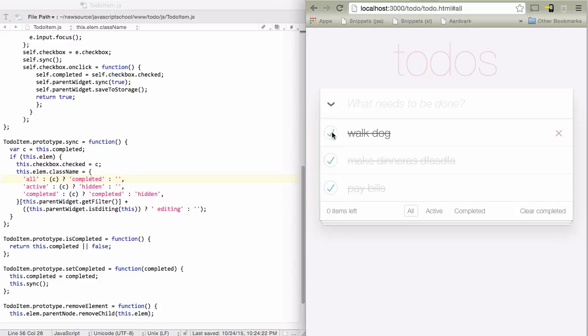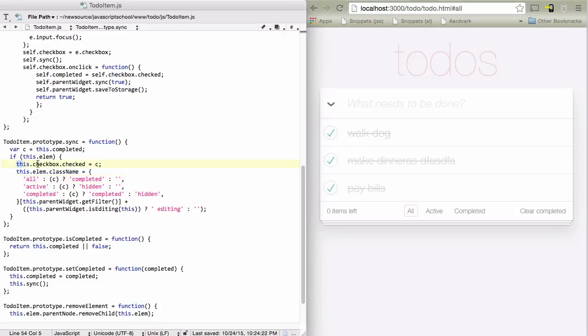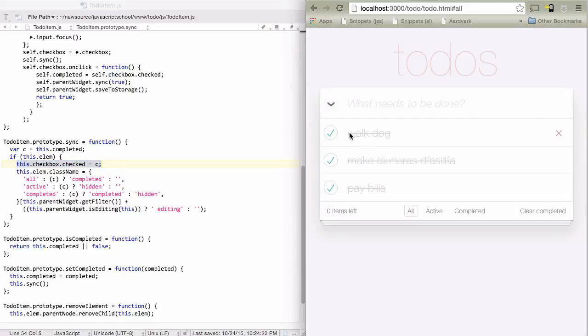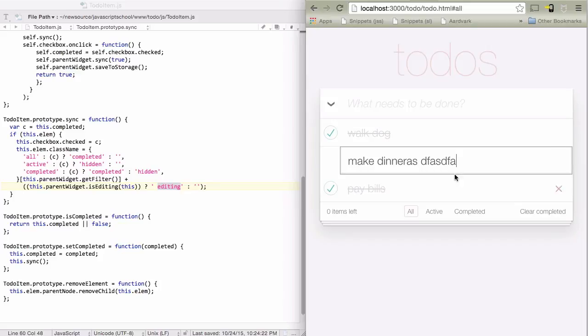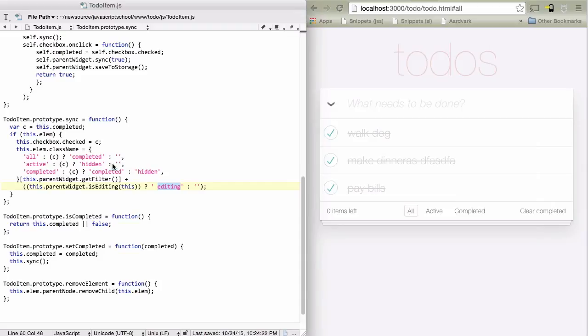It either shows and hides the, I guess it doesn't really hide anything, but it sets the check. Here's where we set the checkbox checked, whether it's completed, and then we just set the class to completed, hidden, or nothing. And then we also append editing to it. If it's editing, that's if we're like this, we add the class editing, and it does the right thing. By virtue of the class, it makes this input element visible and makes everything else not visible.